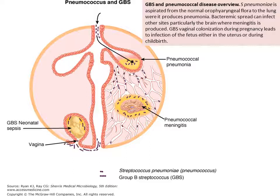Then again, some of them can also be shed off. You can see you can take it in, like in your gastrointestinal tract. It goes out of anal canal because of the perineal region being closer in female: anal canal, urethra, vagina. So the thing is that they can also pass from one orifice to another. And since this particular toxin goes into the blood, from blood it's going to go into meninges. Most of us, I'm pretty sure all of you, it's mandatory that we get vaccinated against pneumococci. And the reason is because of the pneumococcal meningitis.